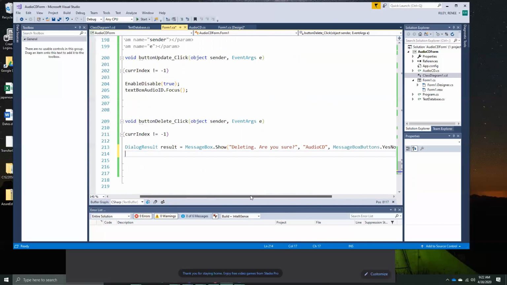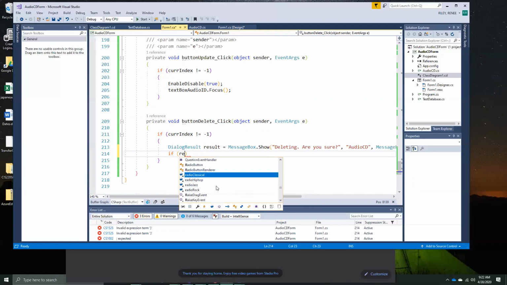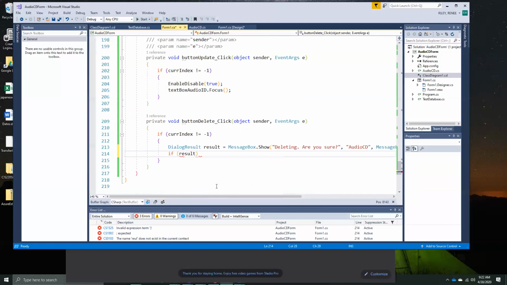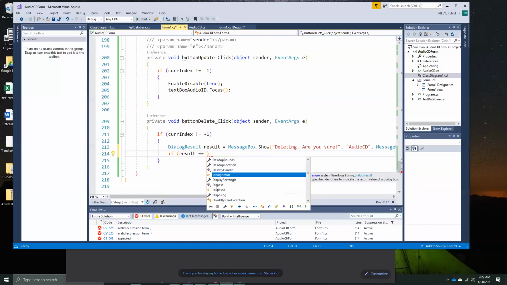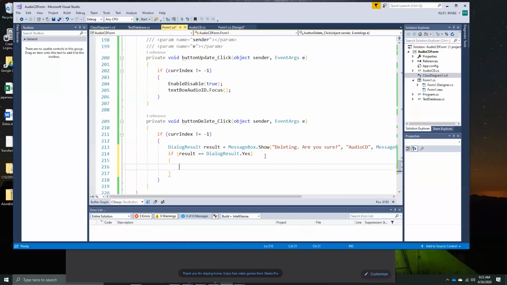And then we can check to see if that result equals dialogue result dot. We want yes. If they said yes, we want to delete this one out of our list box.